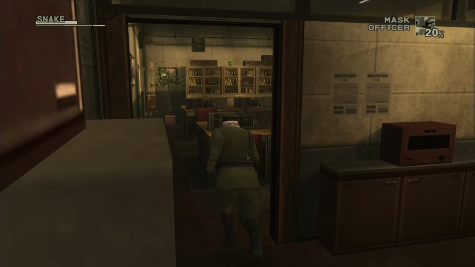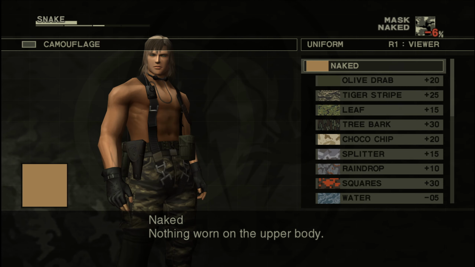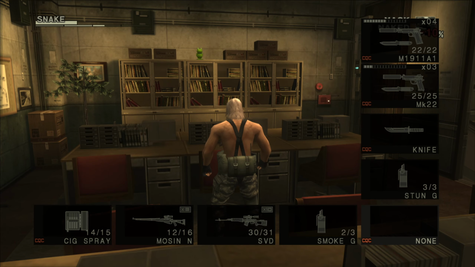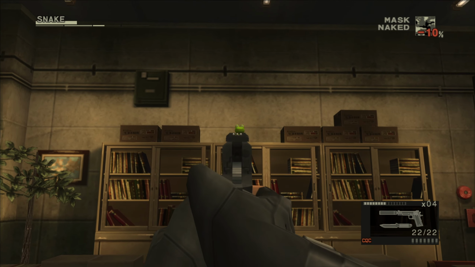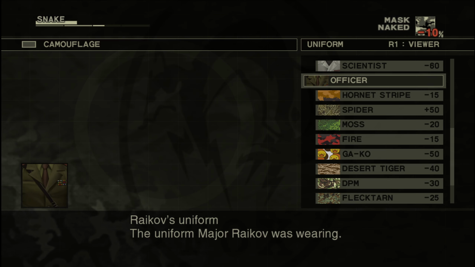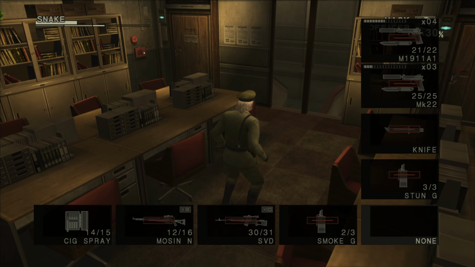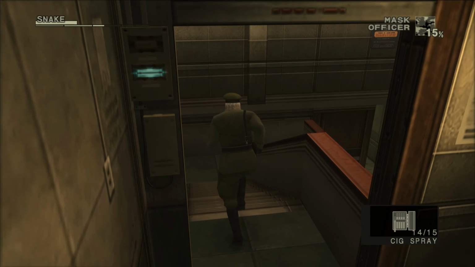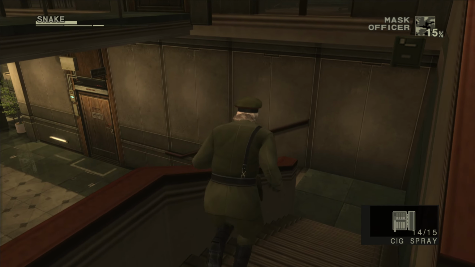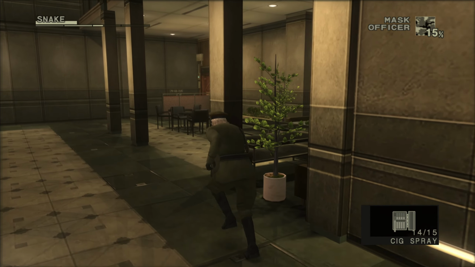And you'll see the first Kerotan up here, so we can't shoot with Raikov's uniform on. So just go really quickly, transform into Naked Snake. Take out your M19 and shoot it. Once you shoot it, re-equip the officer uniform. And that way nobody will suspect anything. Alright, so there's one Kerotan.